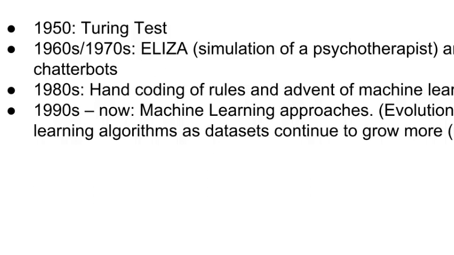A brief history. In the 1950s, it started with the Turing test, where the objective was to distinguish between human and computer. The human and the computer were behind a screen, and people on the other side had to find out whether it was a computer or a human giving the responses. Of course, in later decades, it followed with more advanced kinds of programs. Up until recently, we are using more machine learning approaches, where we are trying to learn from data points or data sets to make the computer smarter.